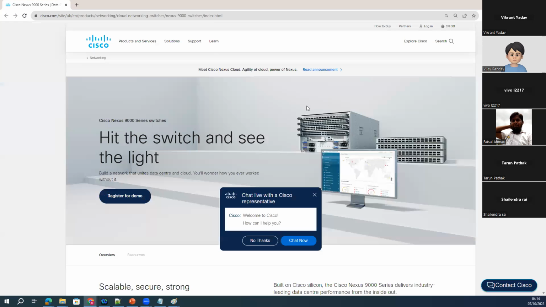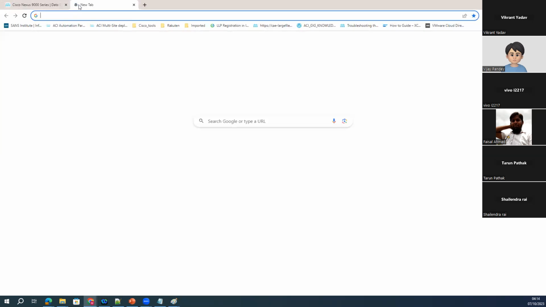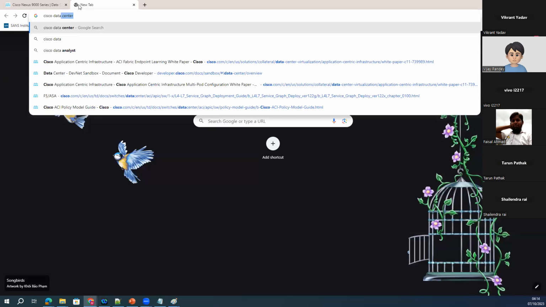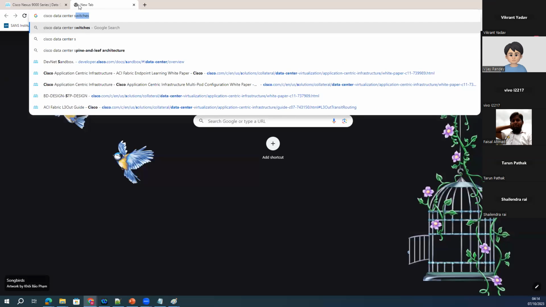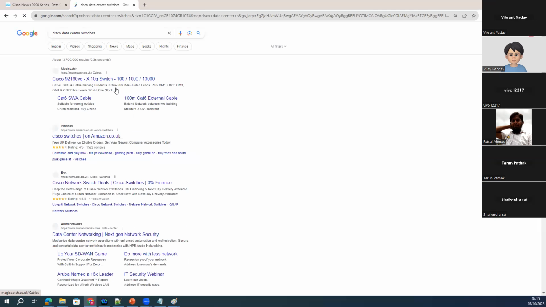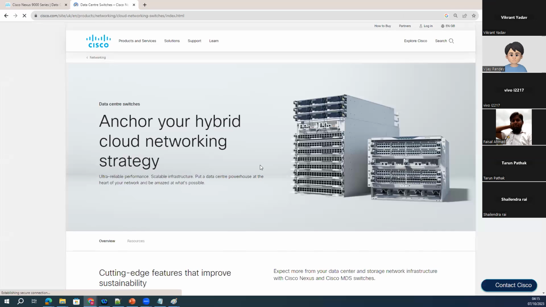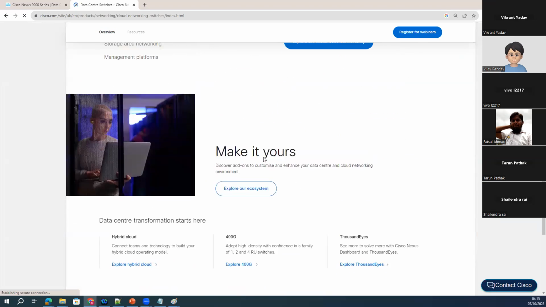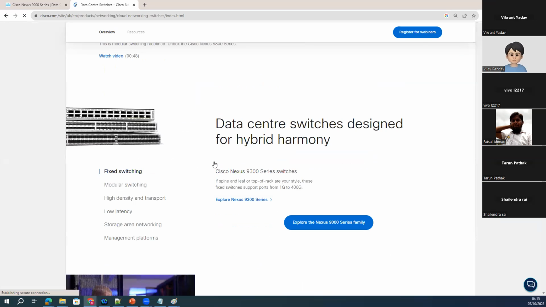Yeah, if you type here "Cisco data center switching", Cisco data center switches in internet, you're going to land on this page. If I open it, we'll see a lot of Nexus devices.